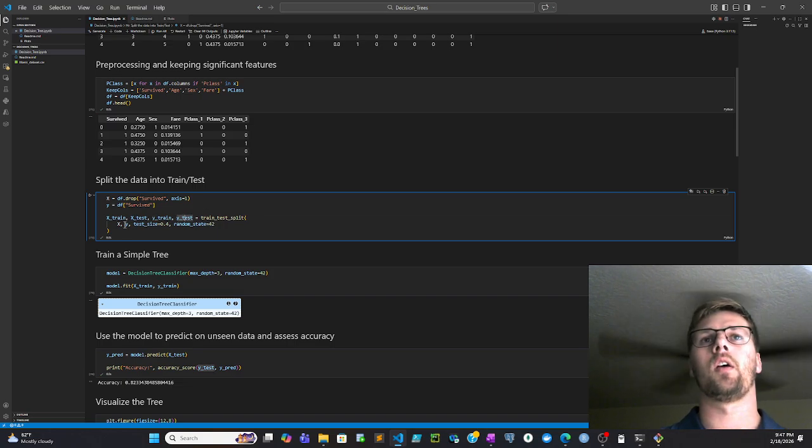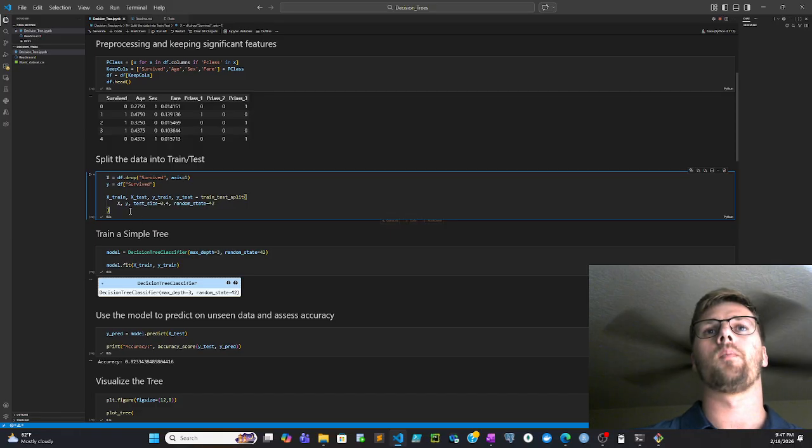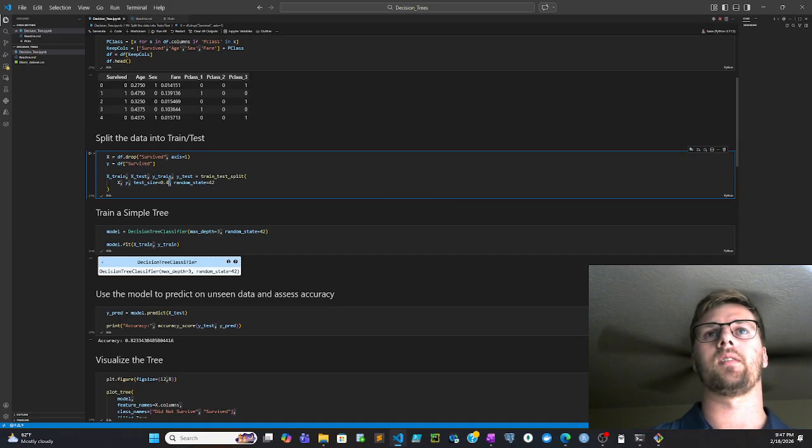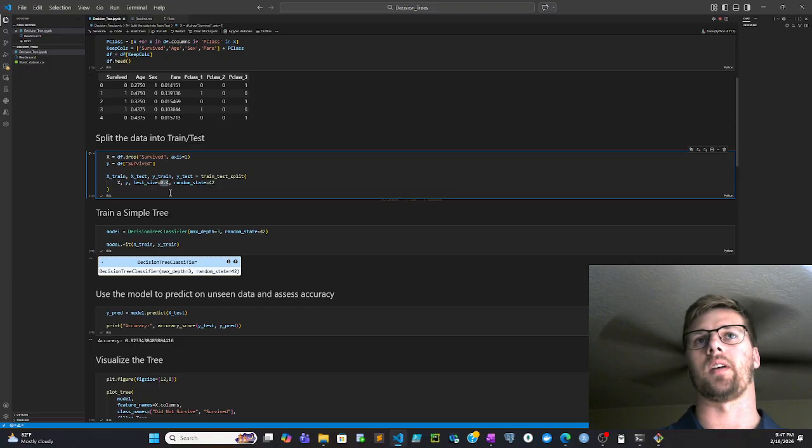That's going to give us our training data and our test data sets. We're going to split this with 60% going towards the train and 40% going towards the test.